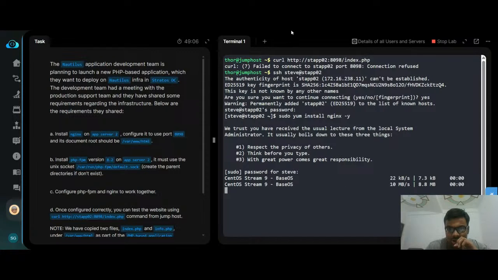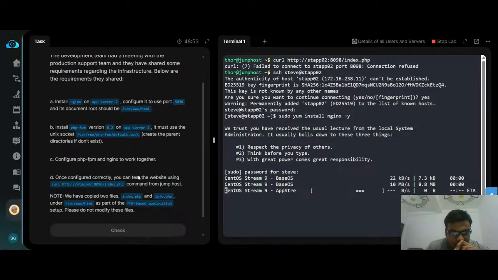Now it's installing Nginx. We have to install PHP-FPM also, I think.